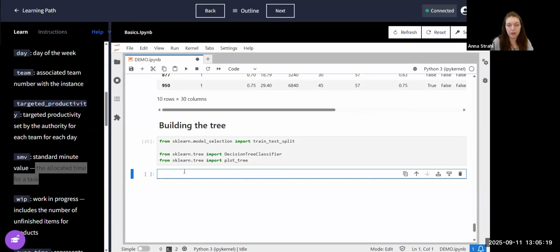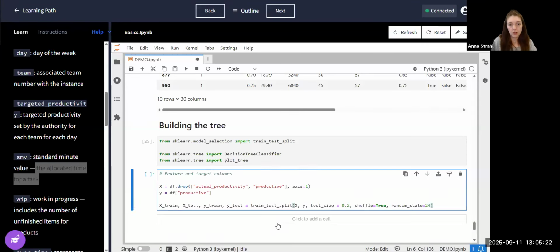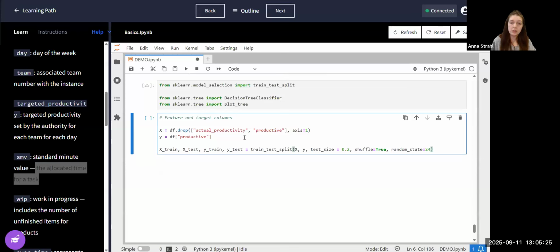Okay, there we go. So we need to split our data into our predicting variables and our target variables. This is standard machine learning notation where capital X is going to be all of the things we want our model to see to try to make a prediction. That means we're going to remove any columns that are what we're aiming for, our targets. So that's X, and then y is going to be just the target.